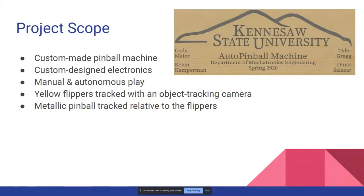Excellent. Thank you, Tyler. So we have created a custom-made pinball machine, and what really makes this unique is that this particular pinball machine can play itself in both manual and autonomous mode. It achieves this through a web camera and machine vision, and we have also integrated custom-made electronics to power the entire system. So we really look forward to presenting this for you today.